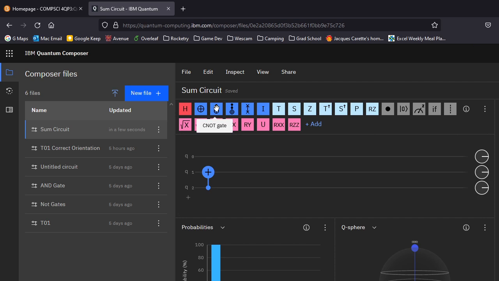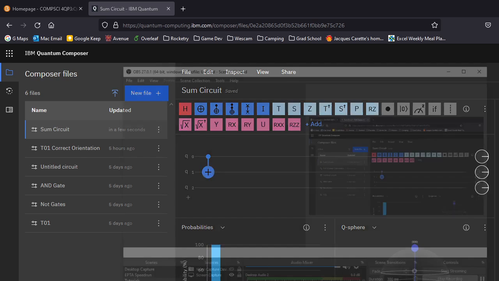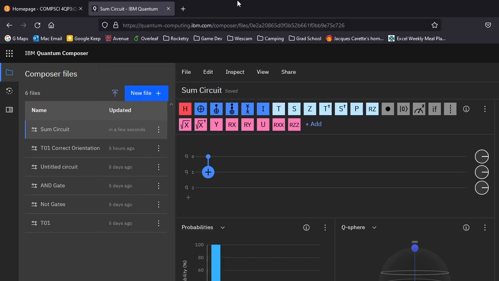What's up? So when I drag this CNOT gate, it just shows up as a NOT gate, and it just says there's an error. Yeah, I haven't looked for it. It's pretty simple to find. I'm not endorsing that you find it that way, but if you just Google it, you'll find it.